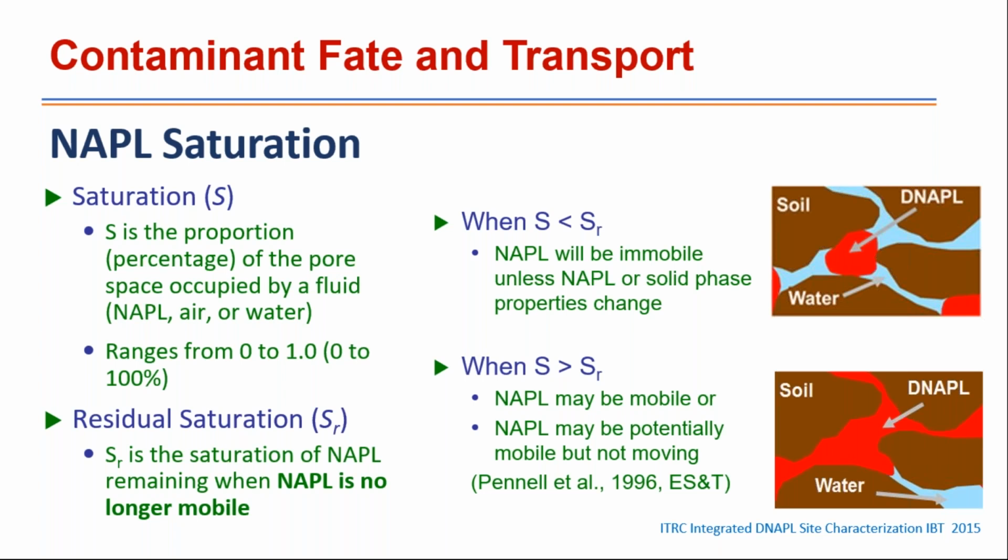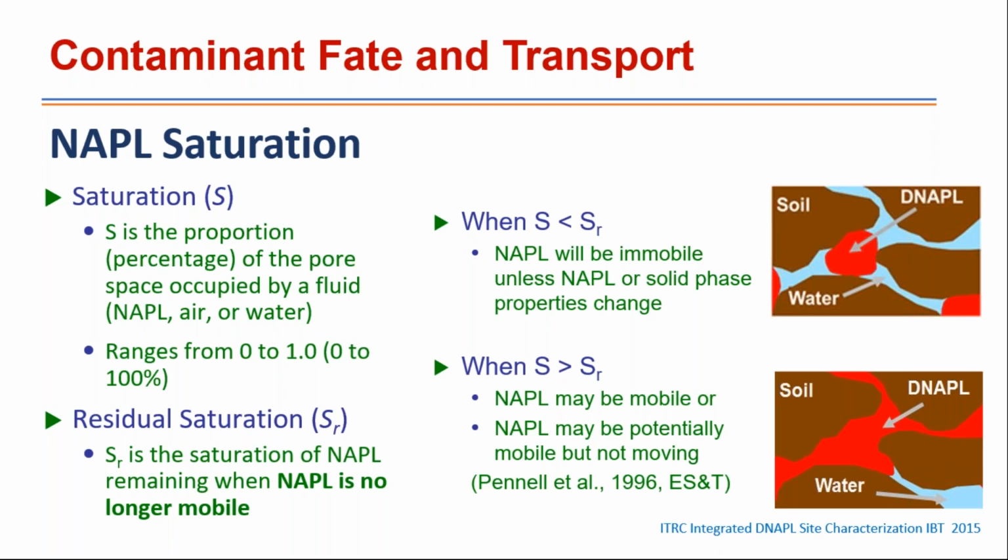But when saturation exceeds the residual saturation, this is the picture on the bottom right, NAPL can be mobile. Now, basically, NAPL moves just like water. It's driven by the head. So as long as you have a higher head on one end of the NAPL than the other, it'll keep pushing it through the area.